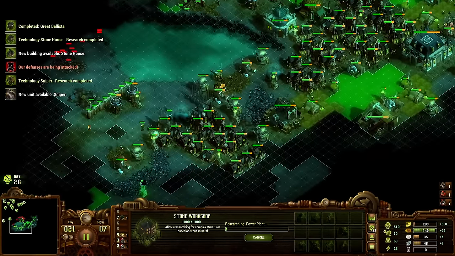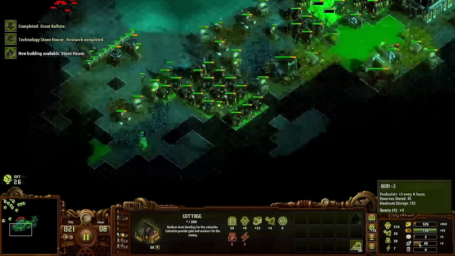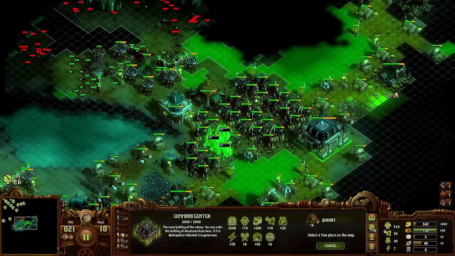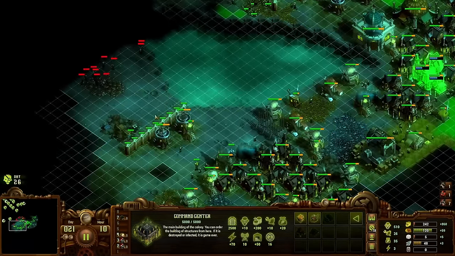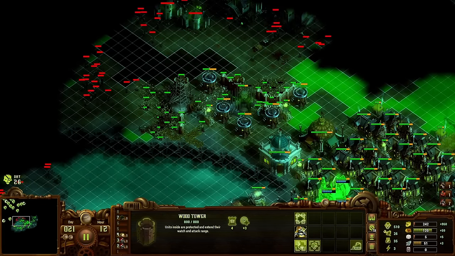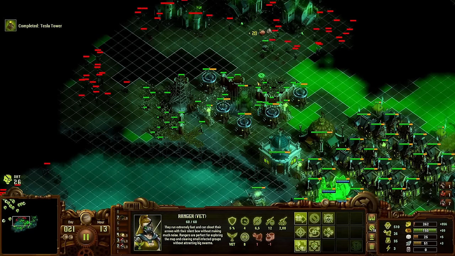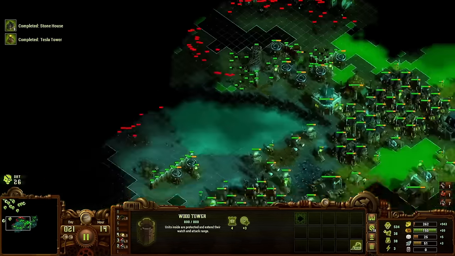Search the power plants. Oh, I never got my second quarry, actually. Only 2 stone. I guess it's not a lot. Something, though. Pick up this stone here. So I do need soldier centers and stone housing now.